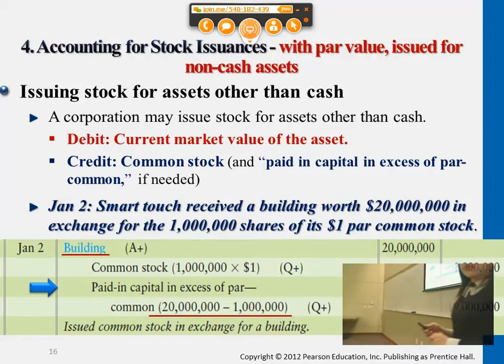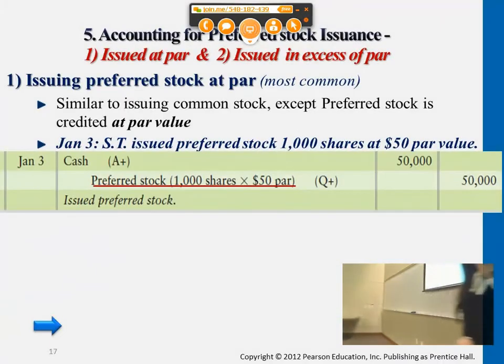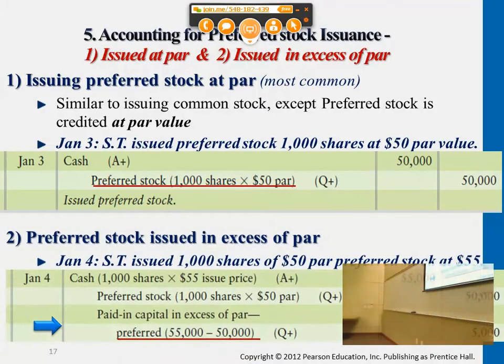Okay, the last case for these stock transactions here, you have also not just common stock, but also preferred stock. Preferred stock works almost exactly the same as common stock, except that we're just switching the common stock account into preferred stock and also considering market price compared against the face value of preferred stock. If there's a difference, then it's considered a premium account as well. So it looks exactly the same as the first case, besides now we're just talking about another type of stock. So common stock, there's also preferred stock.